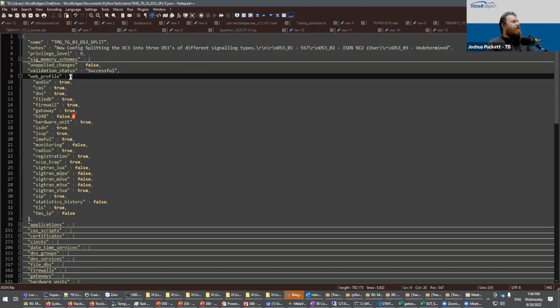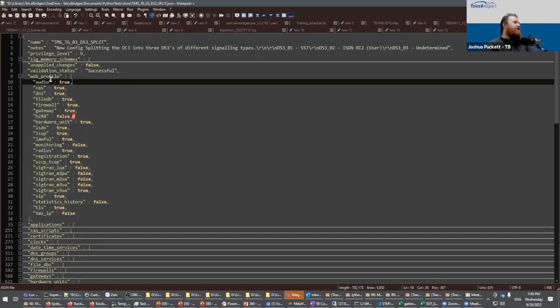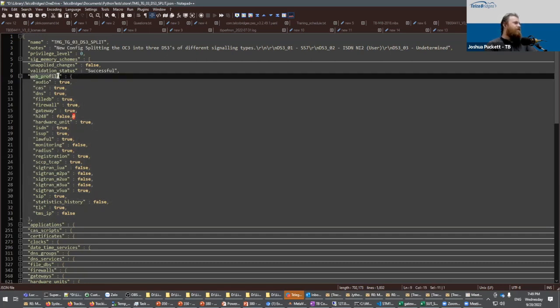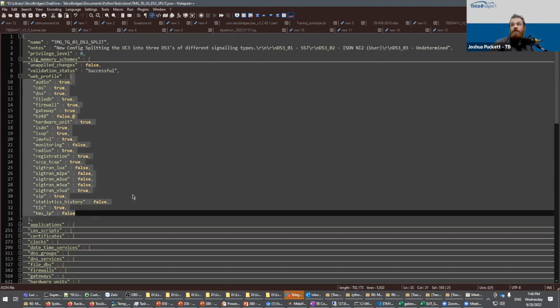One thing I want to keep in mind is that this is actually a dictionary of dictionaries, and I'll talk about that a little bit more. The value of this key of web profile is another JSON file, essentially, a JSON dictionary nested inside of a JSON dictionary.